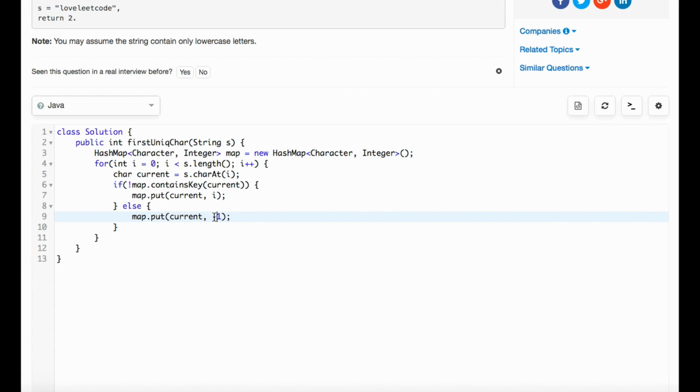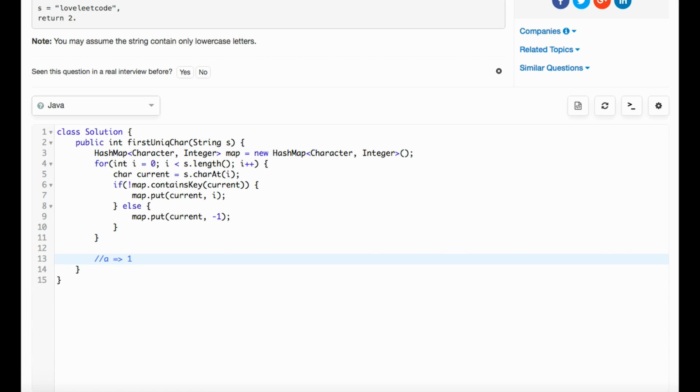So now any character that has already occurred in the map is going to map to the number -1. What this will say basically is that it's not a valid character, it's not unique. And the reason why -1 is good is because -1 is not a valid index in Java. So if we see -1, we know that it's not a solution, it's been invalidated. So now at the end of this loop, we're going to have a hash map that will look something like this. So A might map to 1. This is a random string, right?